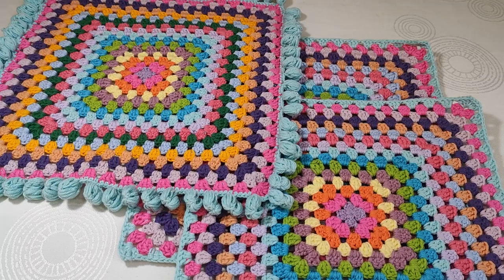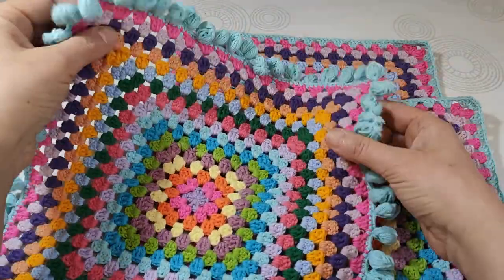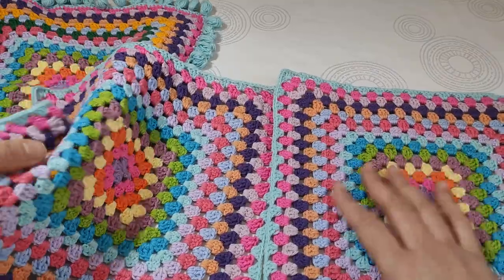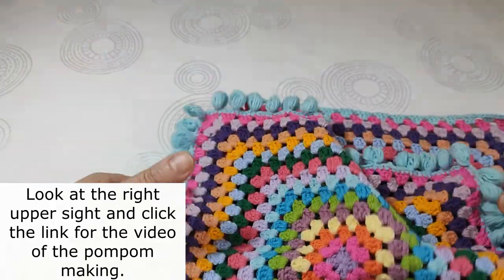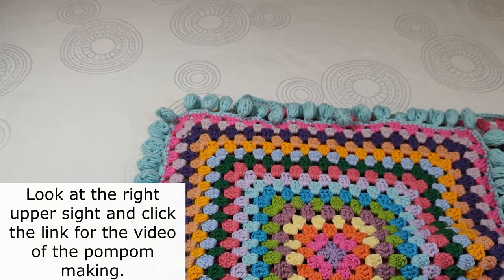Dear friends, I finished these three parts for my crochet kitchen apron. This one with the pom-pom is for the top side of the apron, and these are for the pockets of the apron. I will explain how to make these pom-poms while crocheting, but if you want to learn how to make this, please look at the link on the upper side, on the right side.